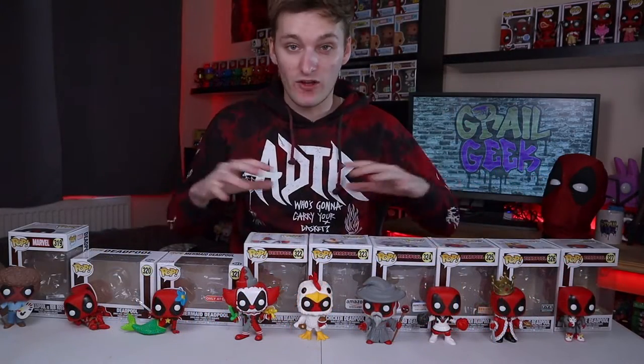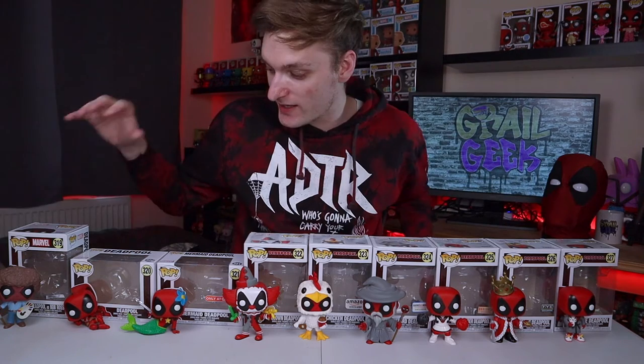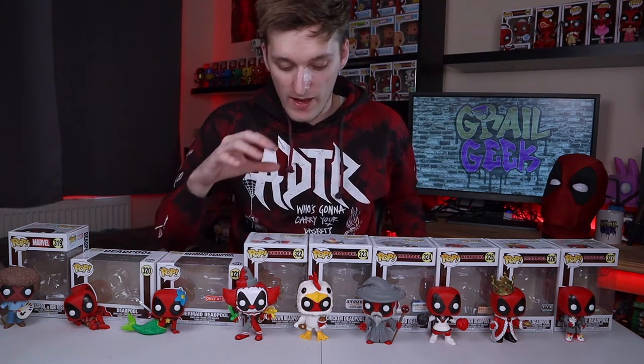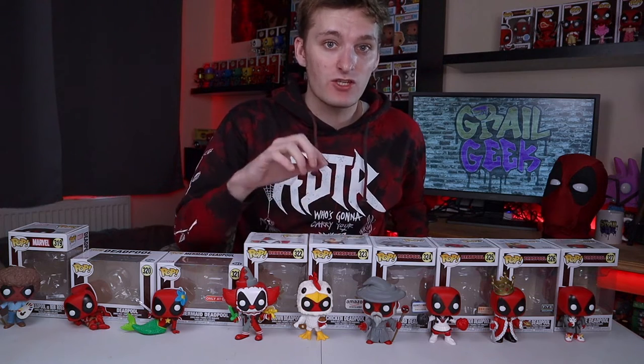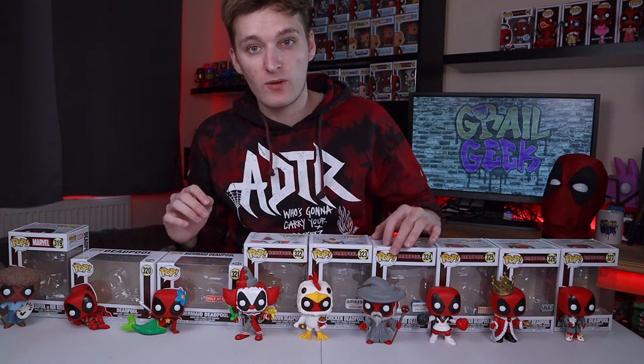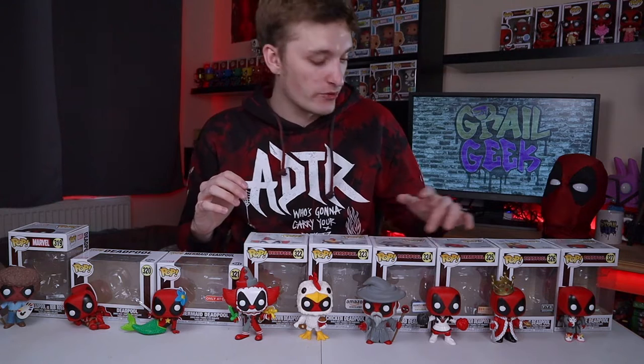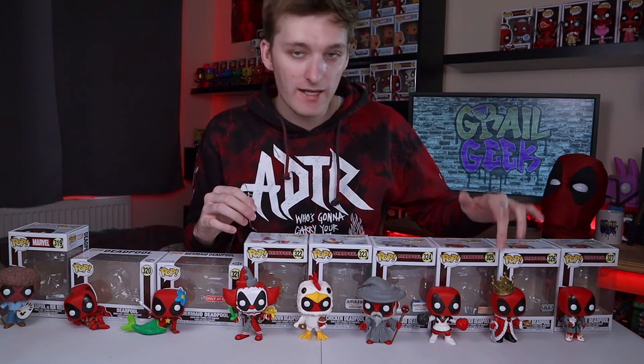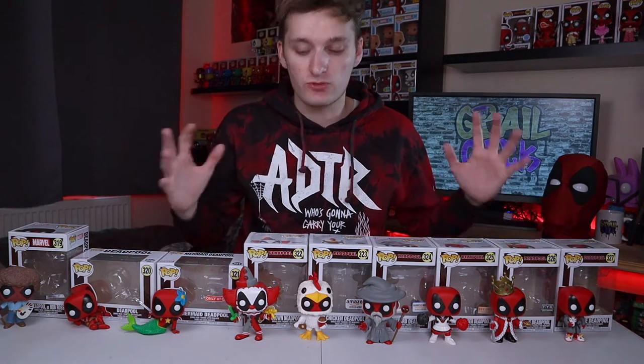So these only just fit on the table, but we do have, so these two are common pops, and then we've got the Target exclusive Mermaid Deadpool, and then the Amazon exclusive Chicken Deadpool, the Barnes & Noble exclusive Wizard Deadpool, and then the Box Lunch exclusive Cheerleader Deadpool here with the FYE exclusive King Deadpool, and then the Bedtime Deadpool is also just a common.